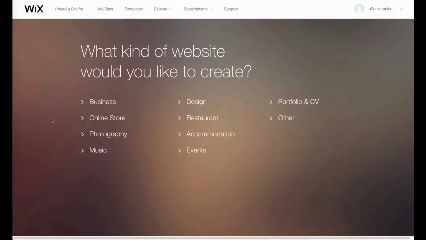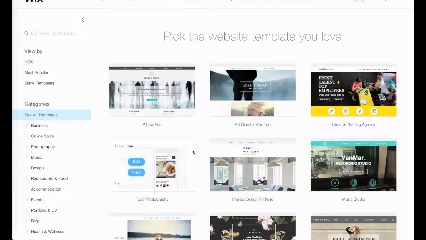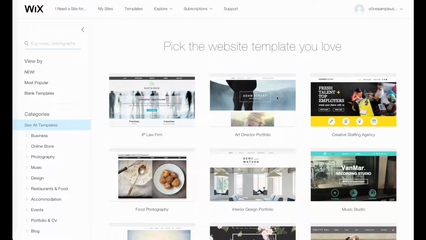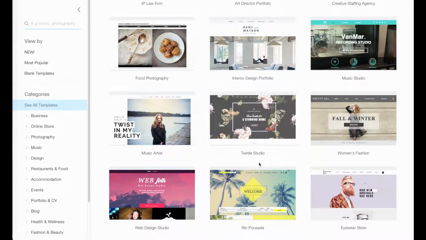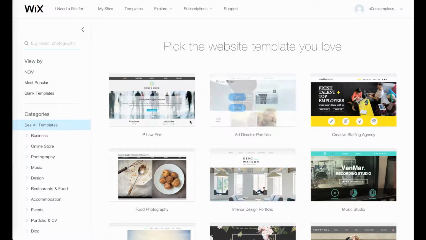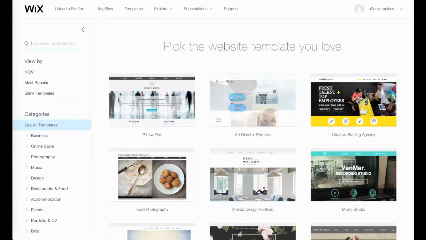It should bring you back to this page. As you can see, I'm logged in. We have this new top bar, but what we're still going to want to do is go back to Other. And now we can just create a template, or if you want, you can create your own site. But to do that, you really just need to go to any template. Oh, and make sure the price is free if you don't want to pay any money.